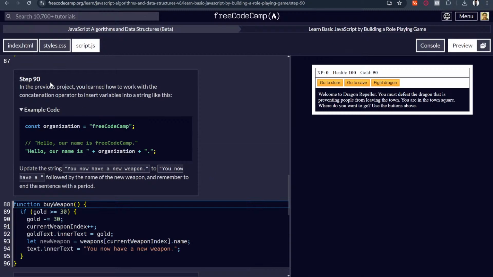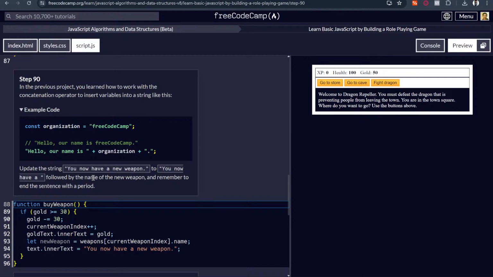In the previous project, you learned how to work with the concatenation operator to insert variables into a string like this. So if we have a constant organization which is a string, we can use plus sign to concatenate the entire string and replace the concatenation thing with the variable right here.